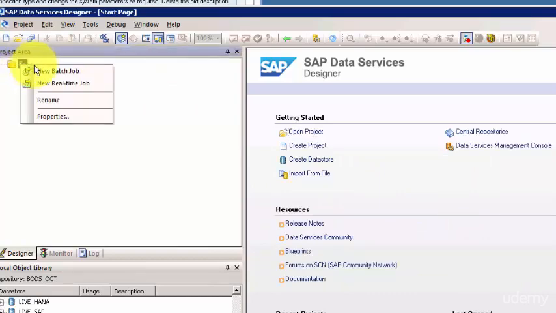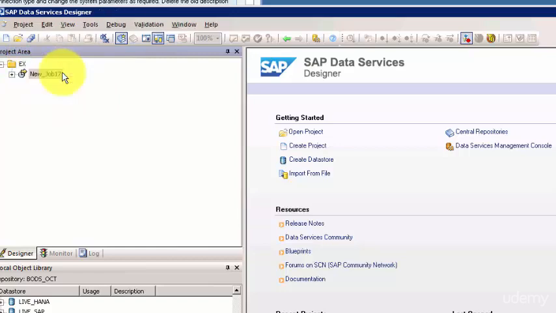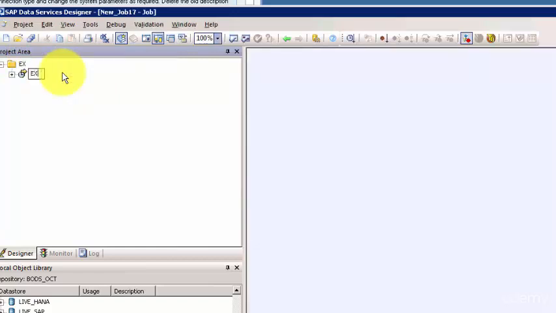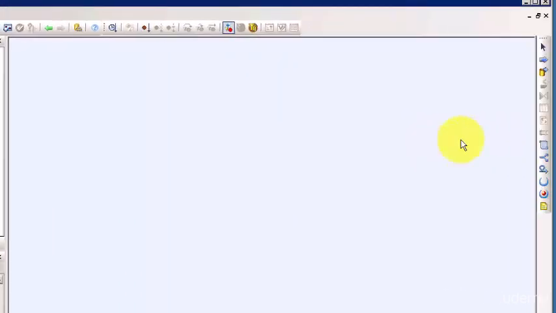So I'm going to right click and create a new batch job. You can click on the batch job, you can say EX, give it a name, and then inside a batch job you need to create different artifacts. So the first thing is we're going to create a data flow. You can just click on it and then click on the canvas. You don't need to drag it per se. You can give it a name, and we don't have other data flows to be connected to this data flow.